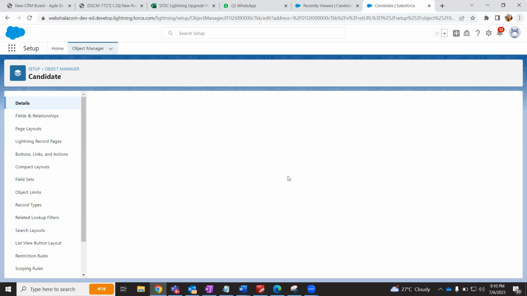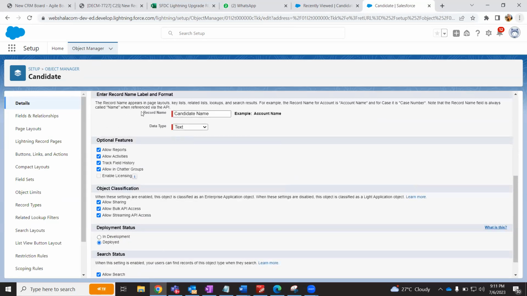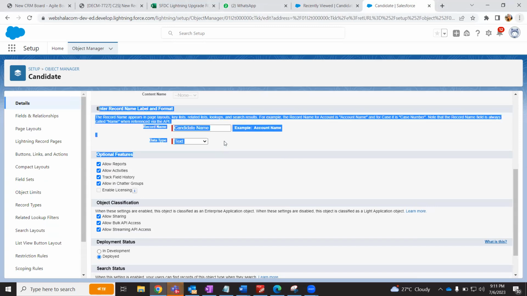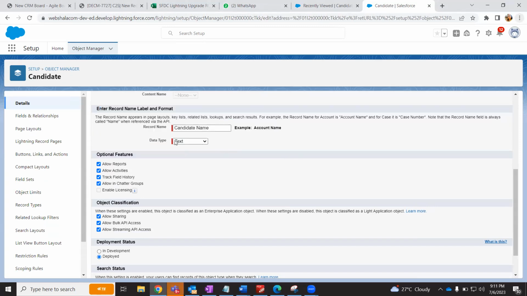So, while creating the object, in this section you see there is a candidate name and we have a text, right? And I told you guys that when you create an object, Salesforce enforces you to enter a field. You cannot create an empty object.